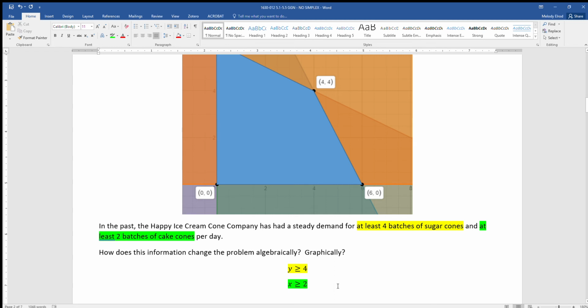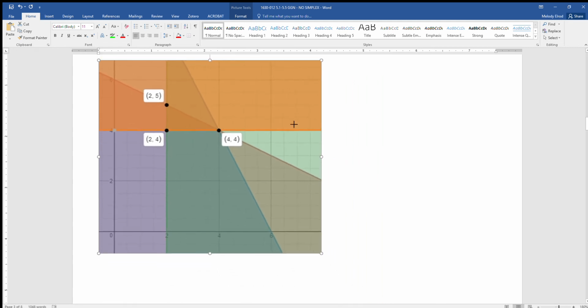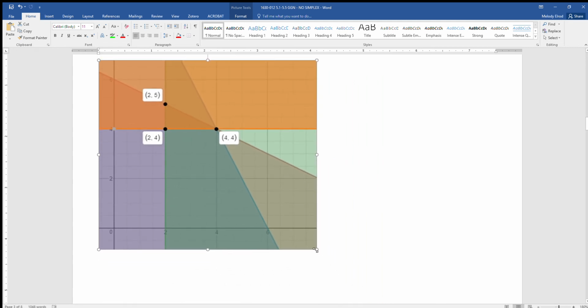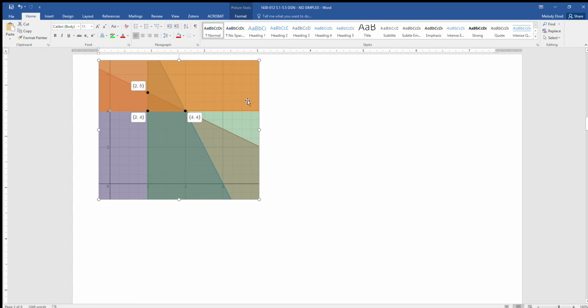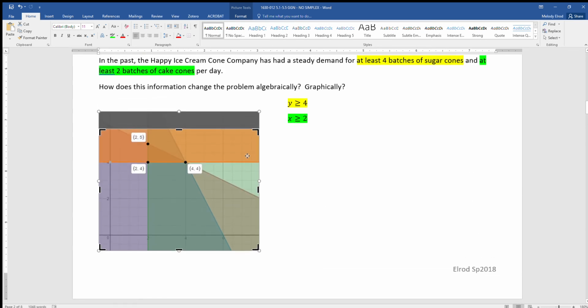So instead of the region above, I'm going to end up with this little bitty region here. I'm going to shrink this down so that I don't end up with quite so much work here. Okay, in fact, let's crop this. It's a fun tool. We use the cropping tool. We can come in a little bit. There we go. That's nice.